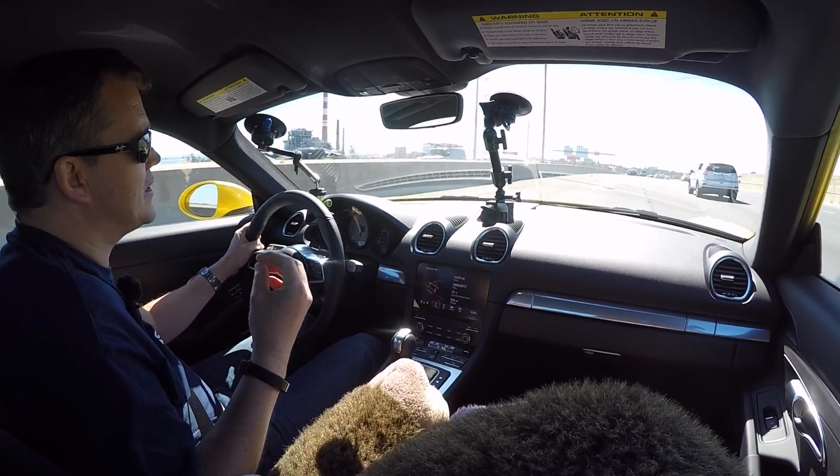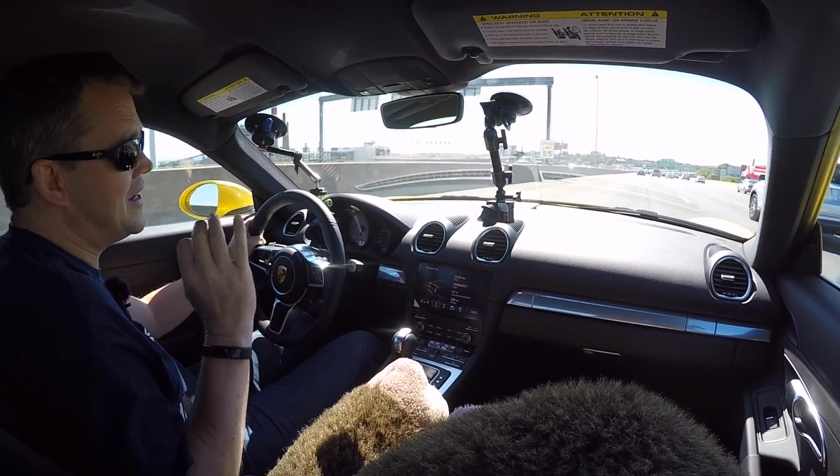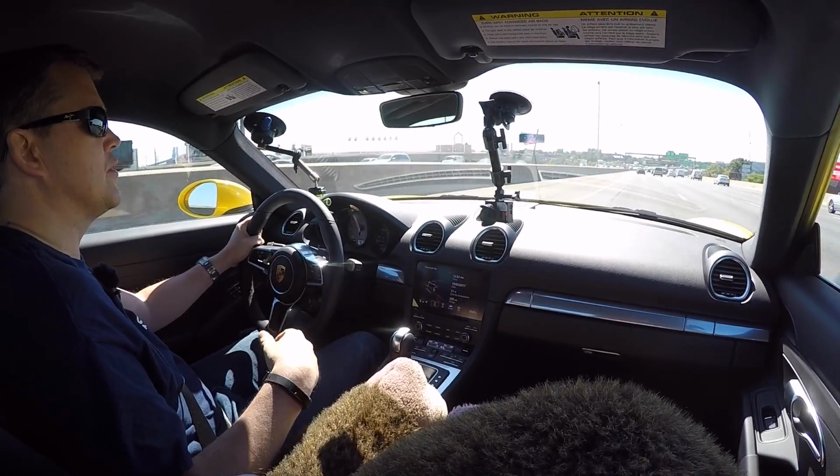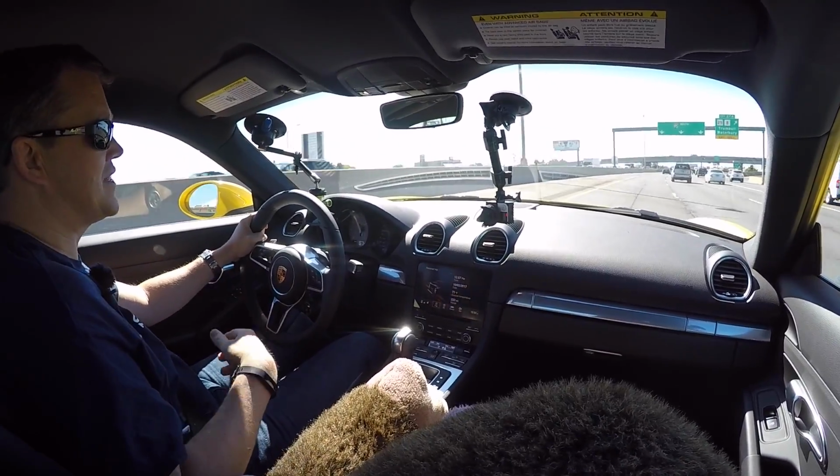And I think part of that has been an image problem, because there is nothing wrong with these cars. They are magnificent in every way. And the image problem has always been, I think, that people see them as the poor man's 911, which is simply not the case. And I think the introduction of the GT4, the Cayman GT4, has done a lot to improve that image. People now see it as a sports car in its own right. So I hope that they will start selling more of these, because anyone that overlooks the Boxster Cayman as a sports car is missing out. They're missing out. This is such a magnificent vehicle.